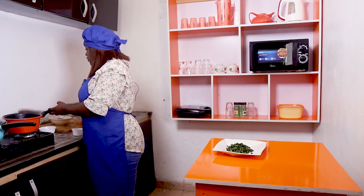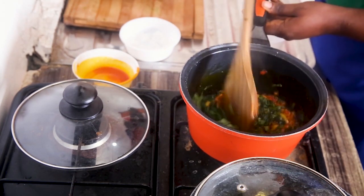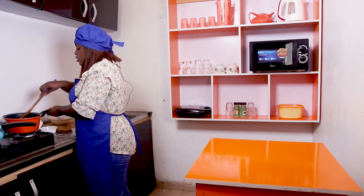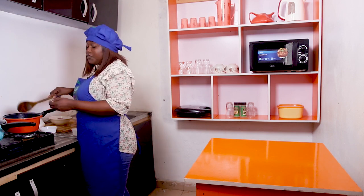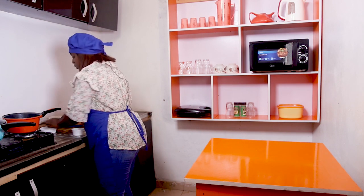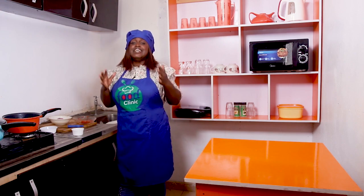So this is well fried already. So I'm just going to add our pumpkin leaves to it. And then in just a few seconds, I'll bring this down because I don't want our leaves to get too soft. I want it greenish and fresh. So I think this is ready already. I'm going to taste for salt. Perfect. So I think we are done from here. Our plantain and pepper sauce is ready. And when we come back from this break, I'm going to be testing this and giving you my honest review about this particular delicacy.